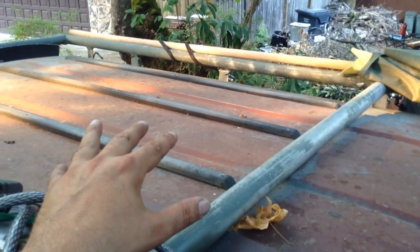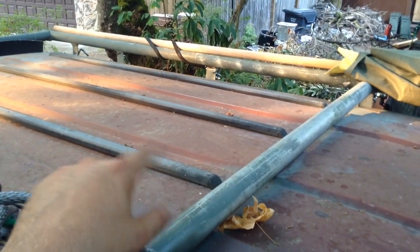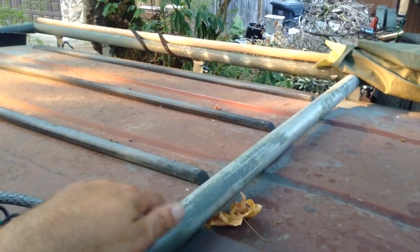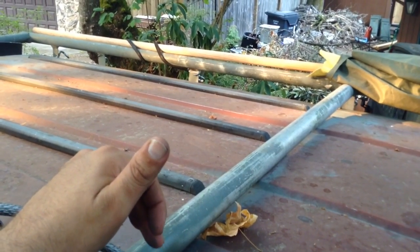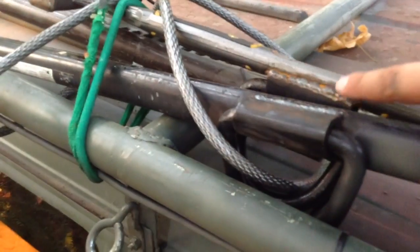The other thing is I built this at a height and with rounded stuff, not angle iron or square tube, to minimize the likelihood of puncturing a rubber boat. Now, when I have these tools up here, that's not really going to happen. But I need to consider that if I carry a rubber boat on here, I don't want to puncture it. All of the tools have these shackles welded to them so that when there's a cable lock on here, they're pretty secure.